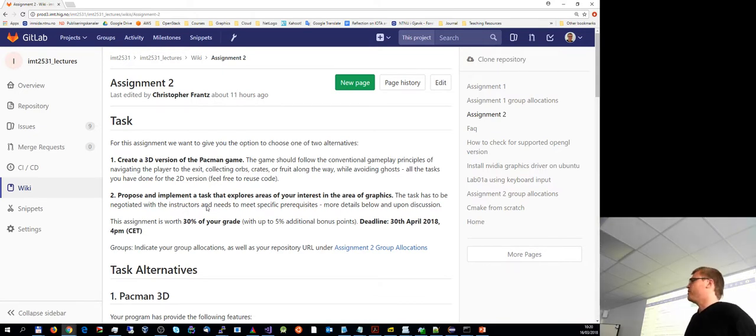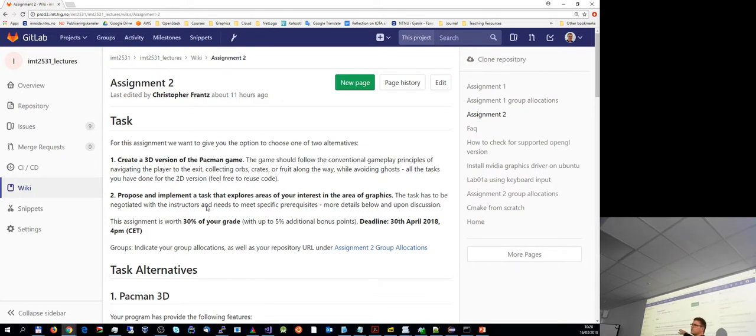I wonder how many of you have started on it already. Pac-Man 3D. Ta-da. So the idea there, you capitalize on what you did and shift it into the 3rd dimension, right? There are certain aspects you need to change: obviously you have the 3rd dimension, think about views and so on. But we get to that in a second. I will get to it in more detail. And feel free to reuse any code if you opt for that variant, right? So there's no point starting off from scratch again if you don't need to, unless you of course want to.